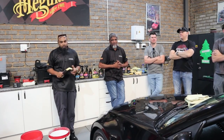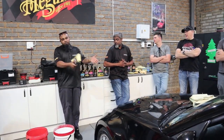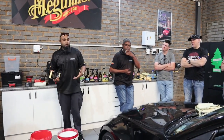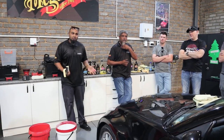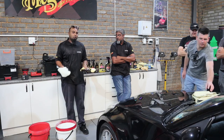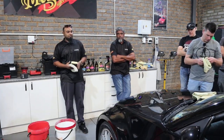Just rinse it off. And that's your 2-bucket method, guys. Save your paint. And that's where, after you detail a car, it's all about maintenance. Like we tell our guys, in the perfect world, you only need to polish once. You never need to polish after that. You wax and you maintain. And we have the products to do that. As long as you maintain your paint, you're never going to damage it again. And that's your washing system.